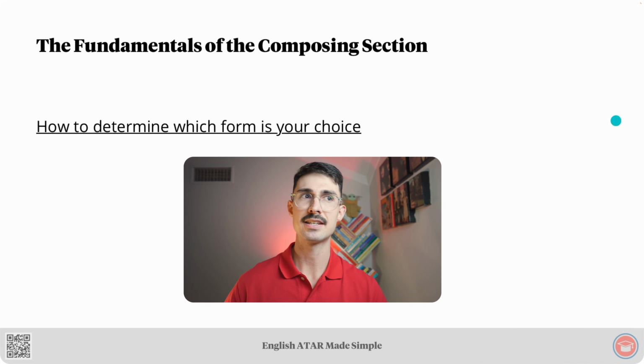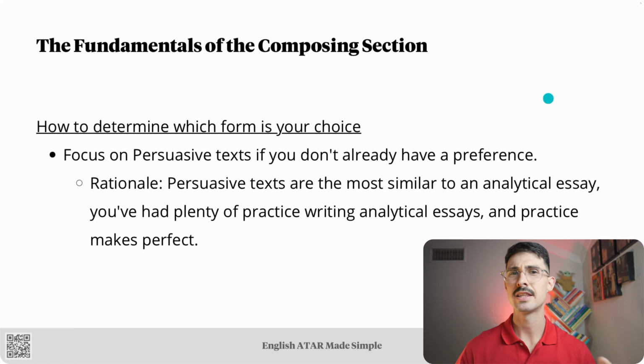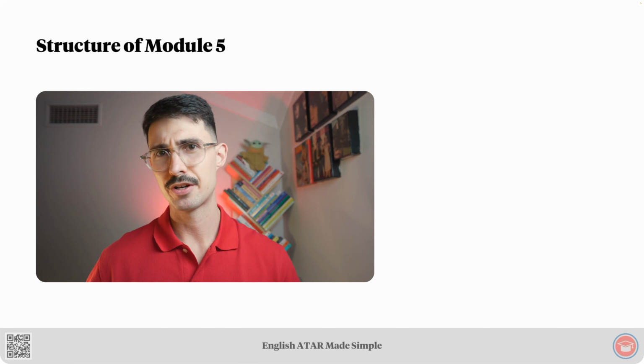From there, we discussed how you can determine which form is your choice. The key takeaway here: focus on persuasive text if you don't already have a preference. The rationale behind that is that persuasive texts are the most similar to an analytical essay, and you've had lots of practice writing such essays, and practice makes perfect. Those are the fundamentals of the composing section.